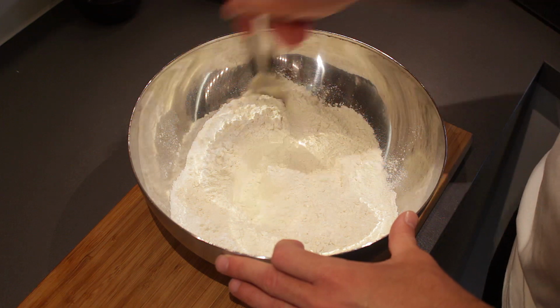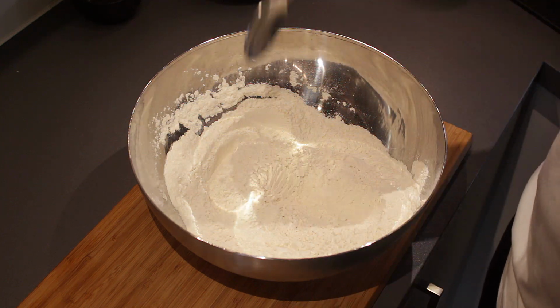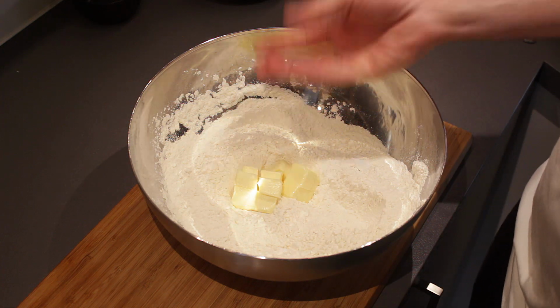I'm just going to give them a good mix. No idea why they always add sugar afterwards. Now let's add the butter. I've cut it up into cubes. As you can see, it's a bit easier to work with.